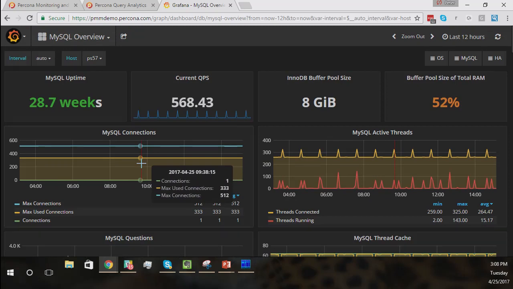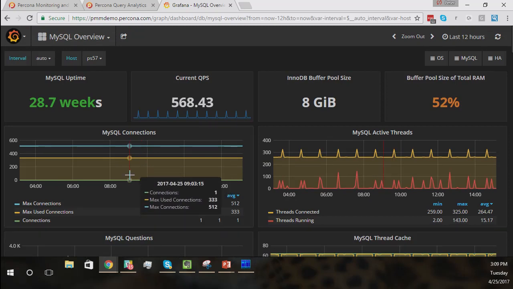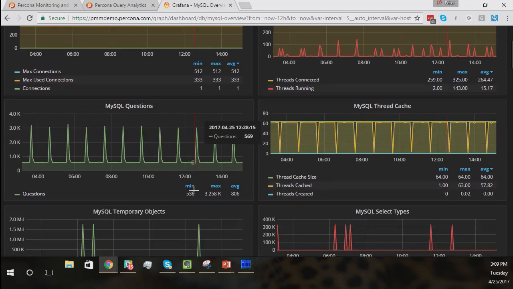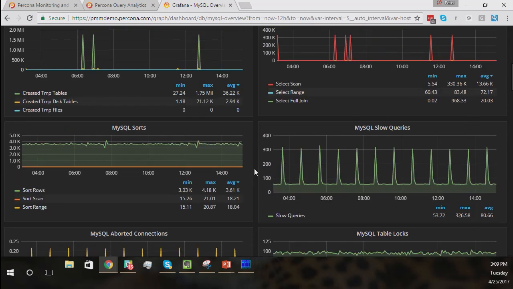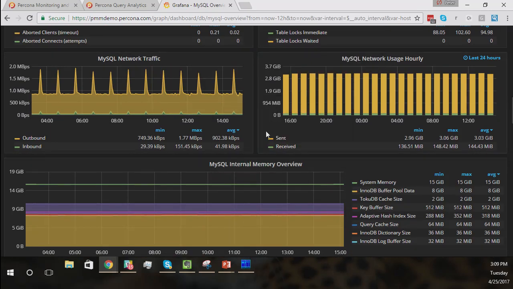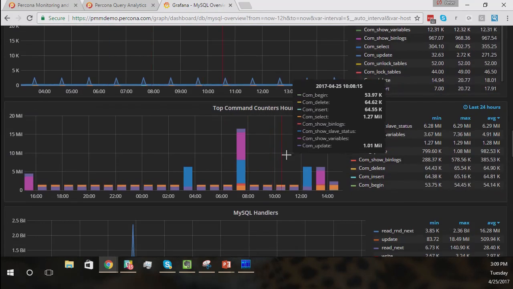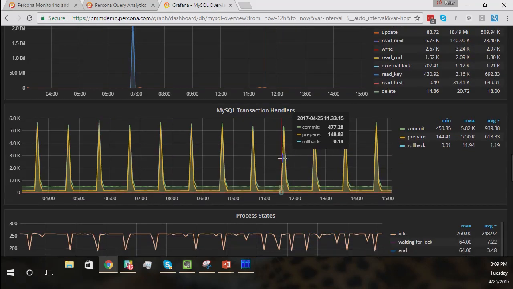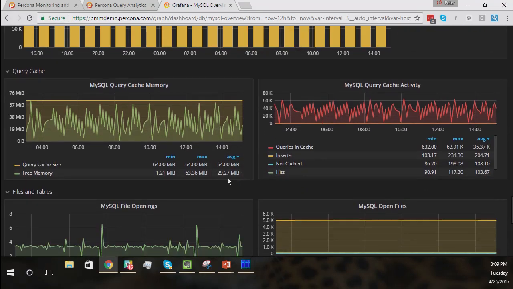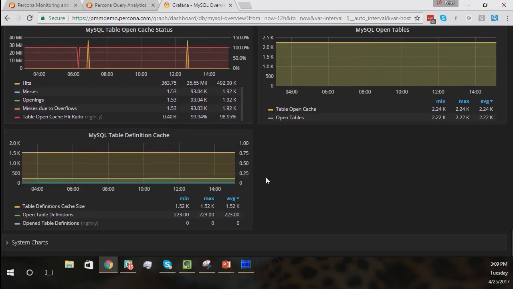Connections are also very healthy to watch. We can be looking at the current connections, max used connections, and what the connection limit is, right? If you're pushing close to the connection limit, then that is something you may want to be dealing with. And again, a lot of other information you can get here about MySQL. Yes, absolutely. So it's just not on this dashboard.